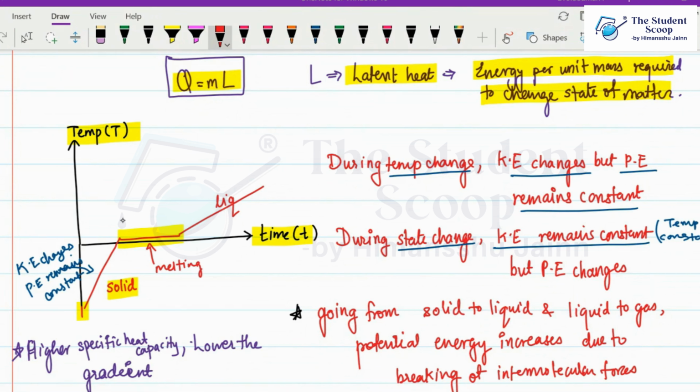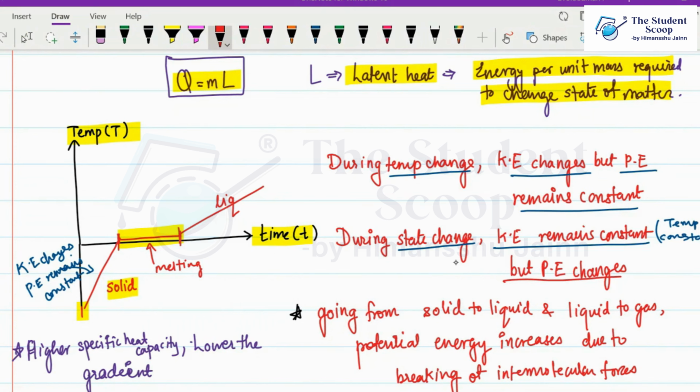Okay, and at this point, let's say ice is present, so ice will start melting. Not all the ice will melt immediately, it will take time, and at this point all the ice has melted. So if you just pick a random point on this line, it will have both states, like some of the ice still solid, some of the ice has turned into liquid. Okay, so based on this timeline you can choose how much percentage, let's say I only want to melt 50% of my ice, so I just have to stop the process at the halfway point of this line, so that only 50% of the ice will be melted. Okay, so it is very important to understand these lines on the graph and what they represent.